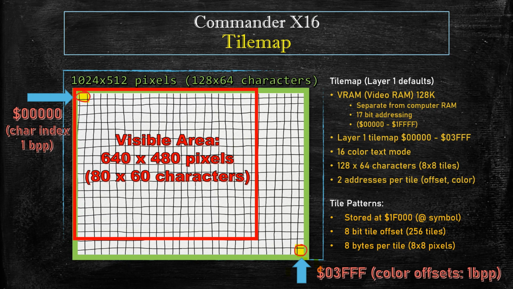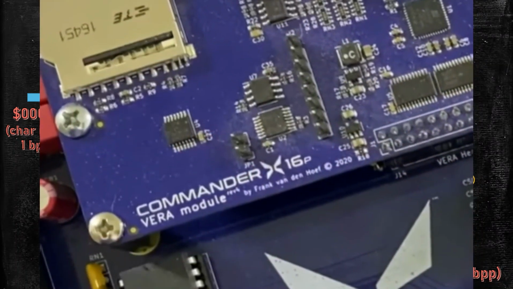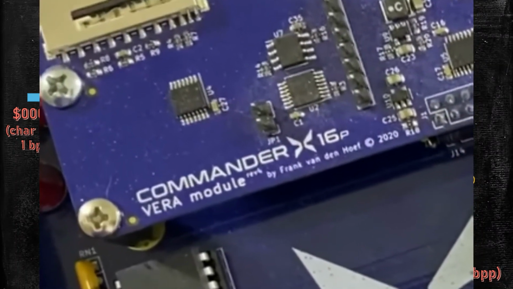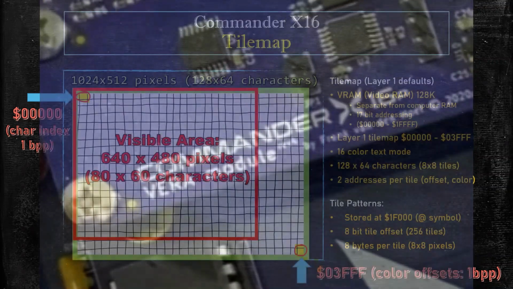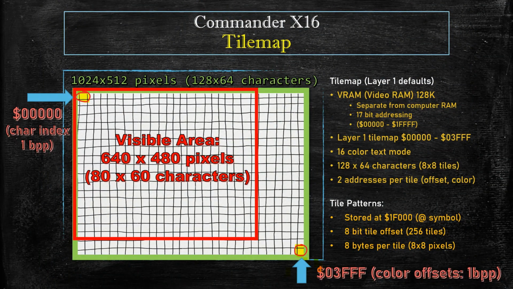One cool thing about the Commander X16 computer is that it contains its own separate memory called video memory, or video RAM, known as VRAM for short. The way it works is the Commander X16 computer, as you may already know, has a separate circuit board inside of it called the VERA board, which stands for Versatile Embedded Retro Adapter, and that board is used to display the images that the computer will show on the screen.